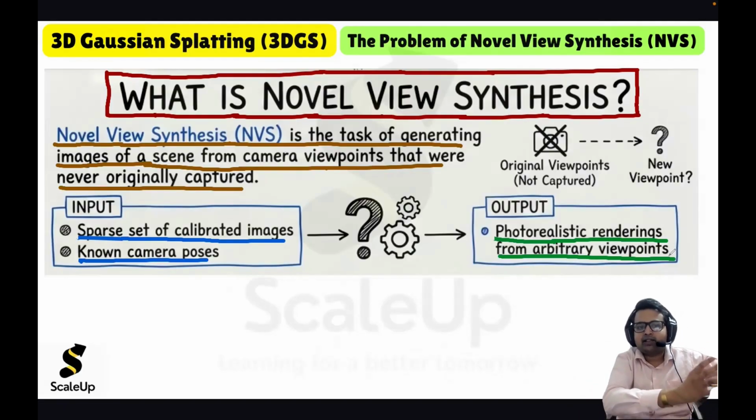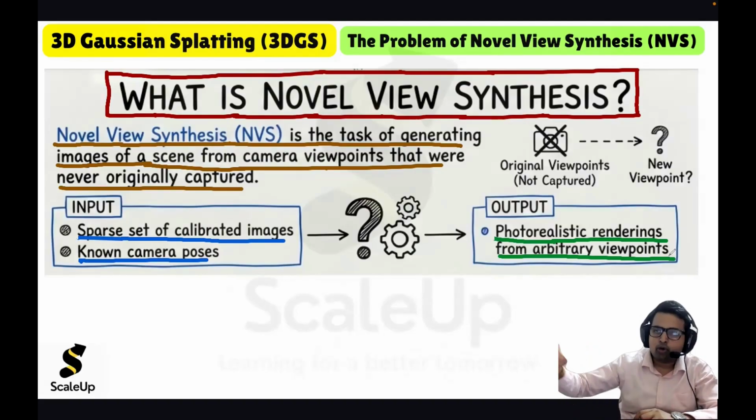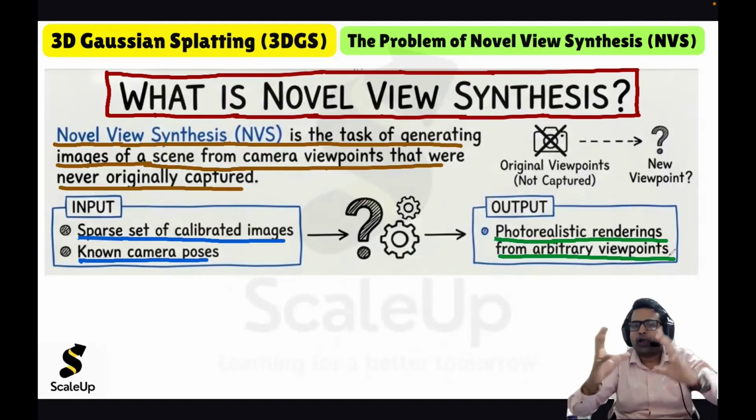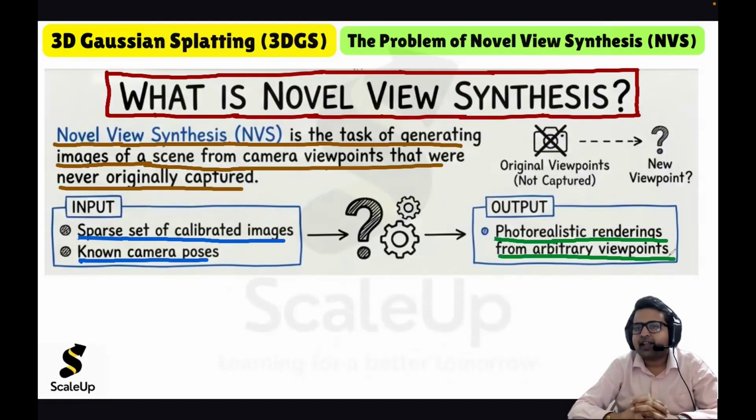The input has information about certain camera poses, but with novel view synthesis we can synthesize images at some more poses. We can very clearly feel the application of this technique in cinematography, in filmmaking. It can be very powerful. Let us suppose we captured a scene from a few angles. Now with this technique we can do photorealistic rendering from different camera angles.